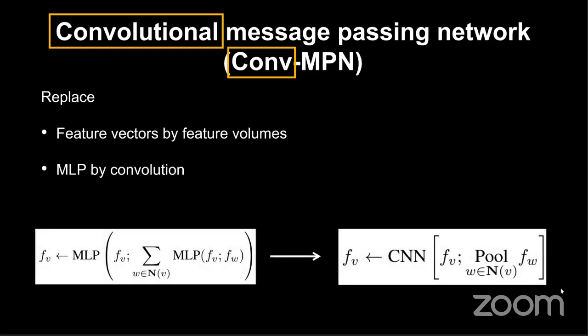If you want to see the math formula, a normal message passing neural network may work like this in a general form. To update the feature vector for V, for every neighboring node W, you concatenate and encode a message, and you sum. And this is a bad portion. You have to just sum because it has to be permutation invariant. Then maybe again put in the original feature vector, concatenate, and process with an MLP to update. For ConvMPN, it's actually simpler: you just pool all the feature volumes, make a feature volume, concatenate the original feature volume, and apply a ConvNet. That's even simpler. The only thing is it takes memory. So it's not good if you have many, many node edge candidates. If you have enough GPU memory to store it, it is much more powerful.